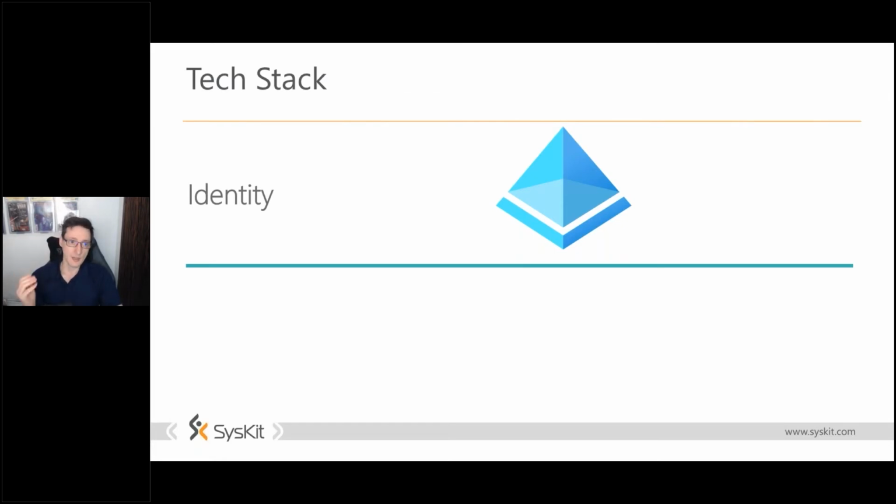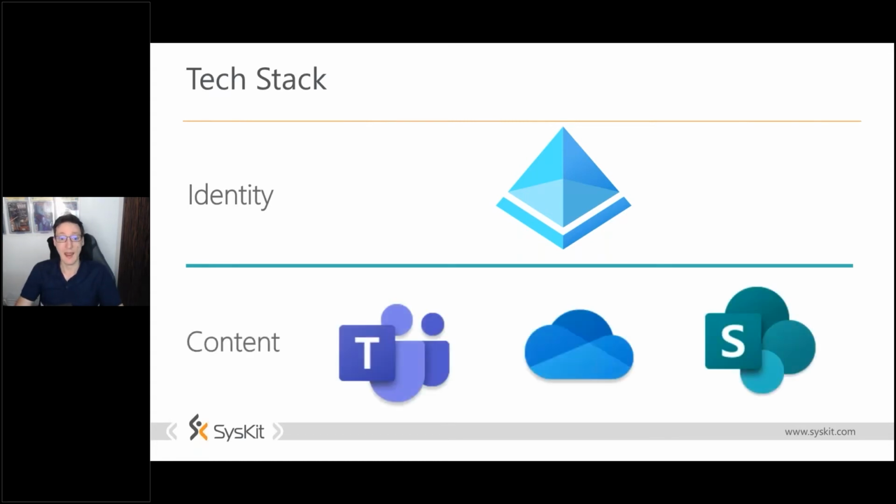Or if they don't have one, they can still get added as an individual guest account in your Azure AD, even though they might not have an Office 365 account yet. Overall, any collaboration within your tenant, all the identities, be it internal or external, end up in Azure AD. And that provides the basis for accessing and sharing your content.